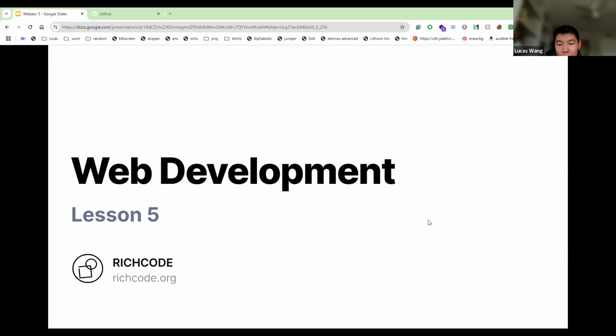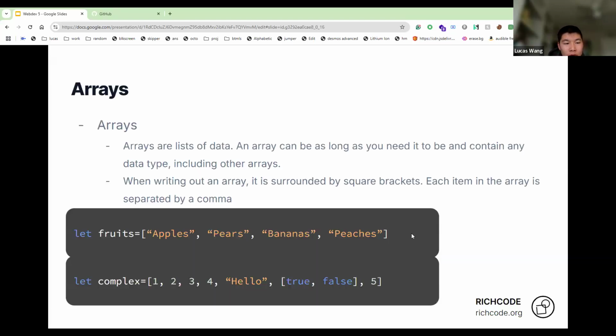Today we'll be talking about arrays and objects, and if we get to it, DOM manipulation. First of all, arrays are basically just lists. They can be as long as you want, so they're useful for storing certain things. For example, if you want a list of things that the user wants to buy, you wouldn't want to store each one in a separate variable, because then you would get confused as to how many variables there are. So with a list, you can put multiple values in one variable and they're ordered.